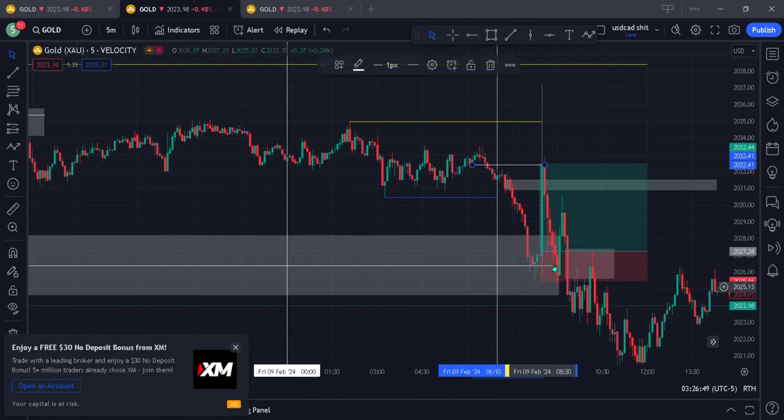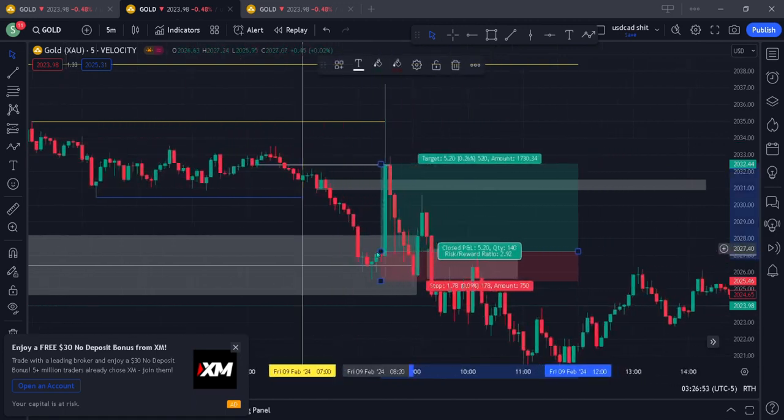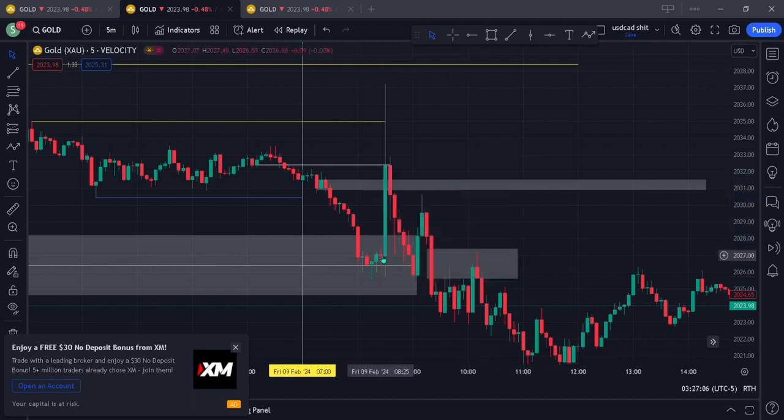Liquidity has touched there. So just to break this down a little bit more, how you could have entered. Once we broke above here, this red candle lets me know that now I can use this as an order block. As soon as price, it didn't even need to touch the base of the candle. As soon as it just wicks there, boom, I come in, I put my stop there, and I think I just put one big lot because I was so sure what was going to happen.